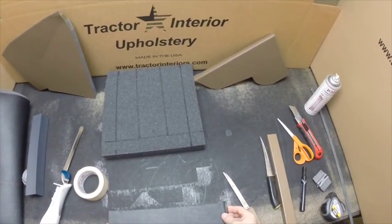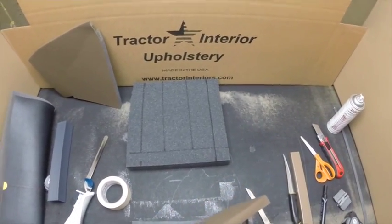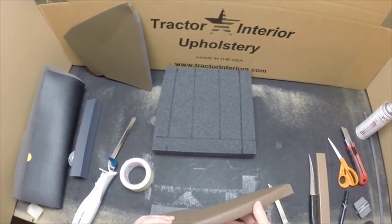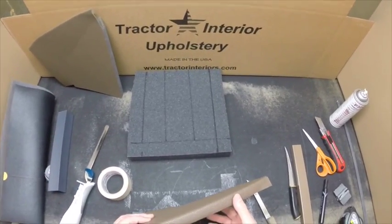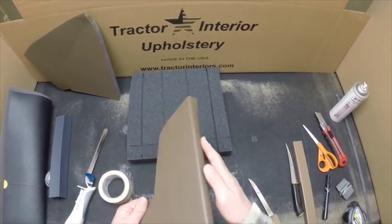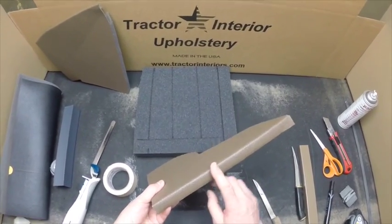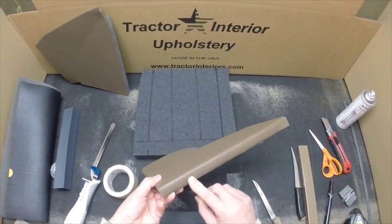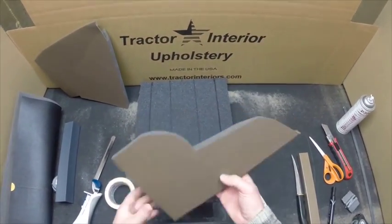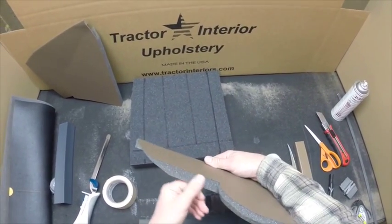Going to show you a couple techniques here of fabricating the foam in case you happen to have a tractor that we don't have a kit for, or you want to do some additional foam inside your kit. What we're going to show you is how to make a rolled edge or a finished edge. This is in case this edge is exposed and you can see it. It's a lot nicer to have it rolled over, what we would call a rolled edge or a finished edge, than a rough appearance such as this where you just have an exposed foam edge.